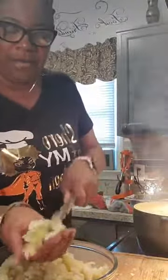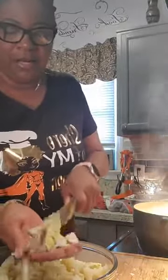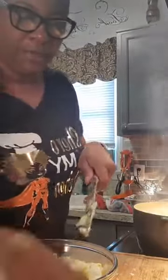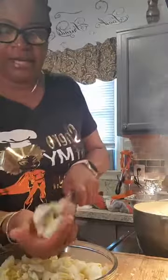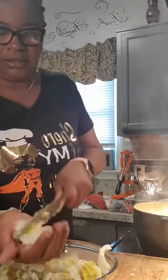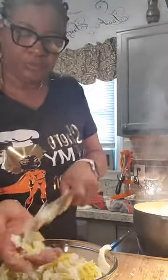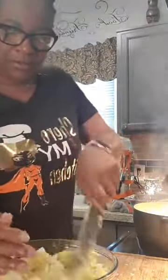So, okay, we're chopping up our eggs. I'm not cutting myself. I know how to do this without hurting myself. So we're going to cut this on up. And then we're going to add in all our stuff that we want to add in with this. Okay? Probably should have used a bigger bowl. But I think it's going to be okay.